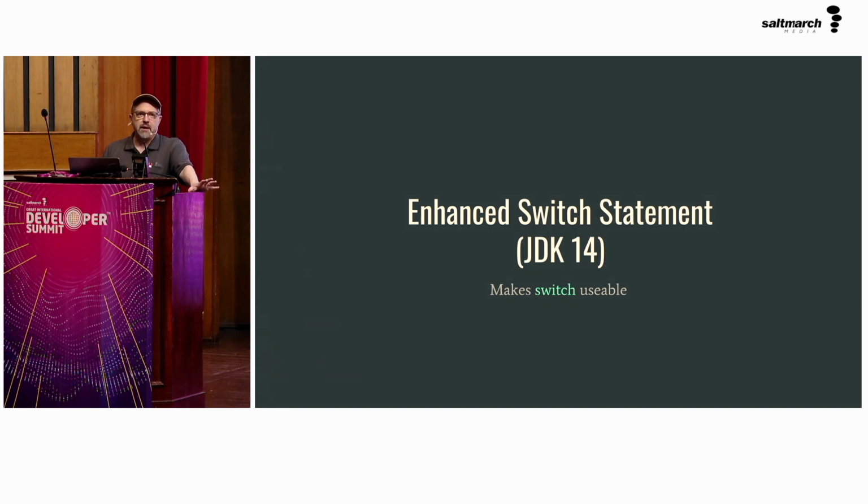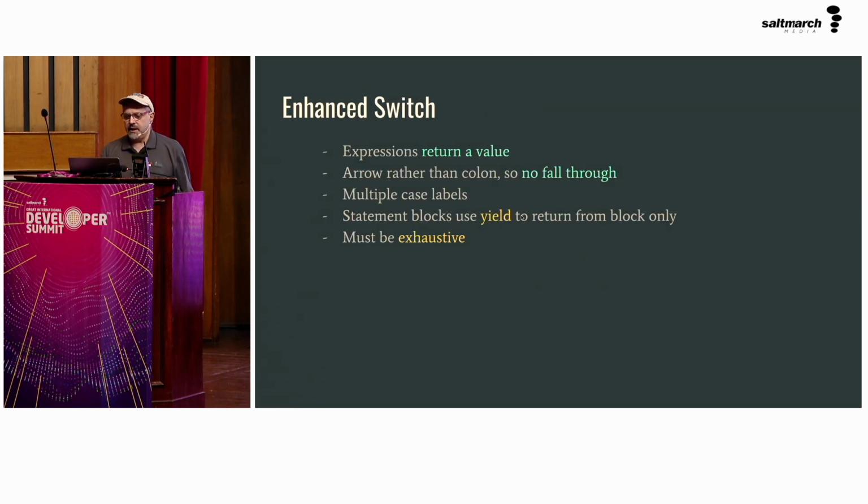They finally made switch statements useful. This was called either the enhanced switch or switch expressions, depending on how you use it, and was added in JDK 14. The idea is that now switch returns a value. You don't have to say switch on this, and for this case return this, and for this case return that, and oh, by the way, better put in break, break, break, or you're going to fall through. No. They use an arrow. It does not fall through. And whatever you return from the arrow, that's the value of the switch expression.